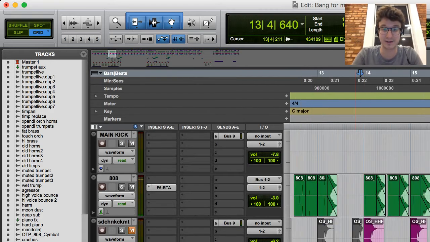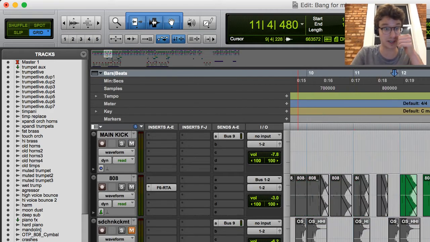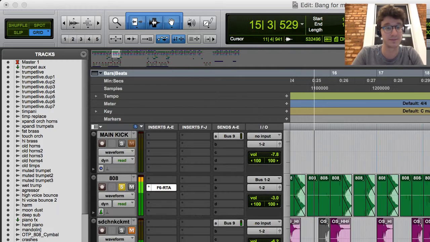That 808 is like exactly what I was talking about before, this modern 808 that has all these weird overtones. I'll show you. It's like angry growling sounding, but with the piano.